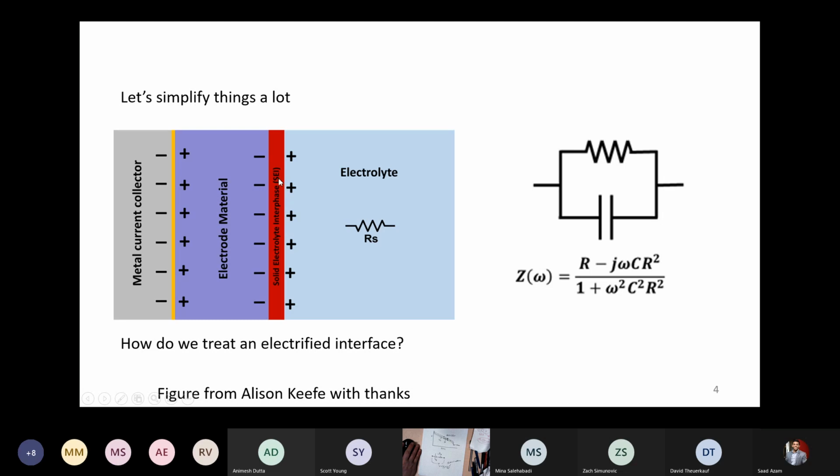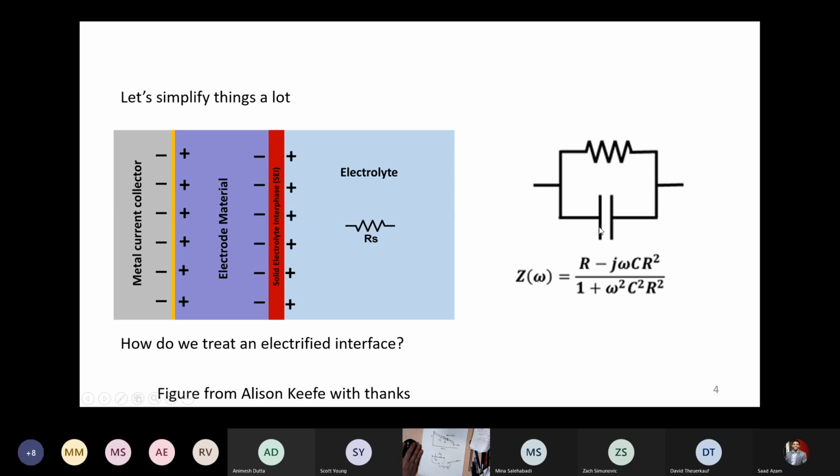And that SEI becomes electrically charged. There's an electrical double layer that builds up across this interface. It's not an electronic conductor. So you can have charge buildup across this interface. You can also transport the ion through the interface to combine with an electron and then intercalate into the material. So there can be direct current transport through this interface.